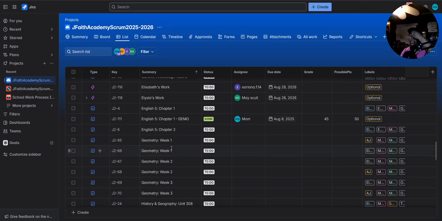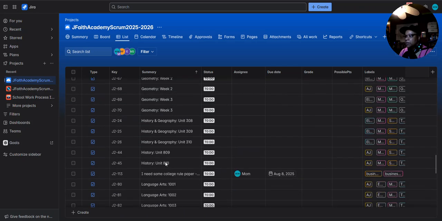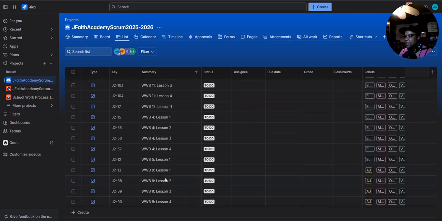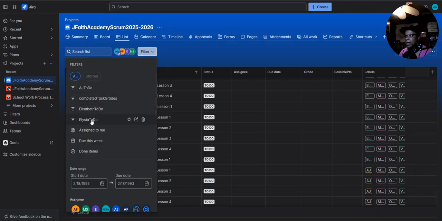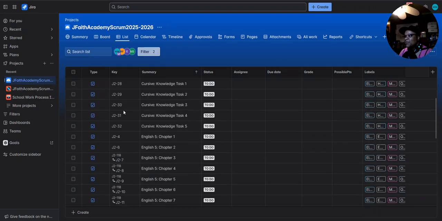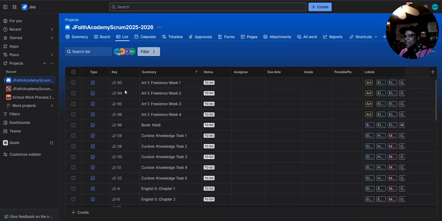Something's interesting here because I thought we had way more English. Oh, it's because they are linked in her, they have parents. So Elizabeth, Alicia has some parents that need to be dealt with. So let's see.